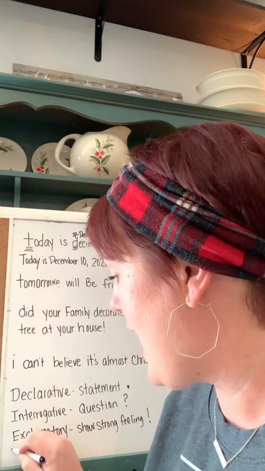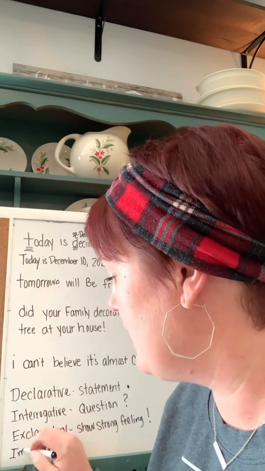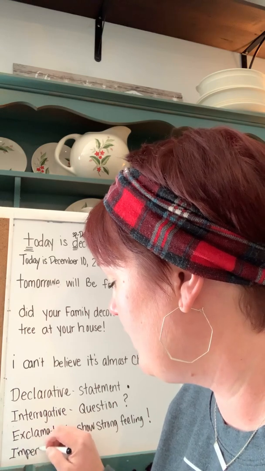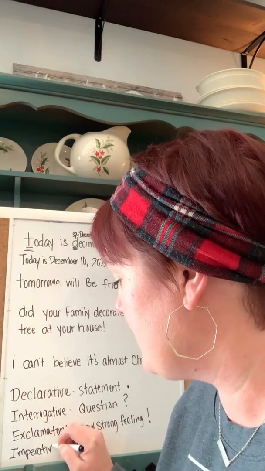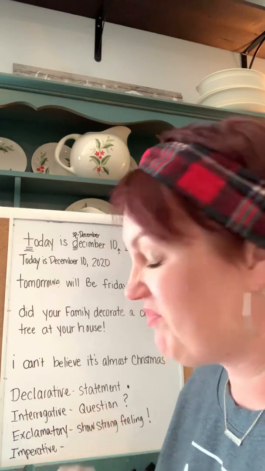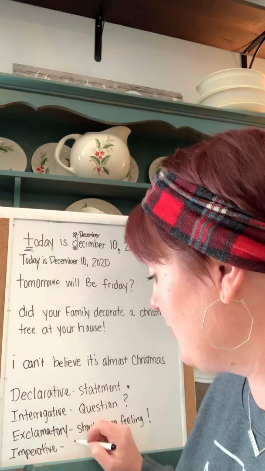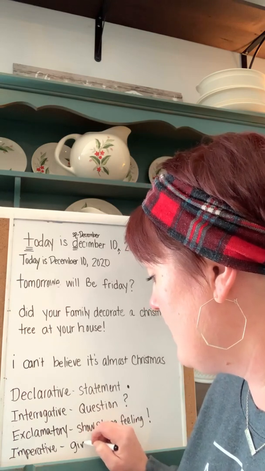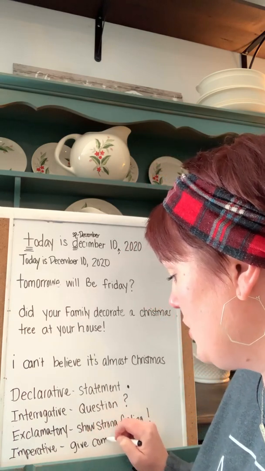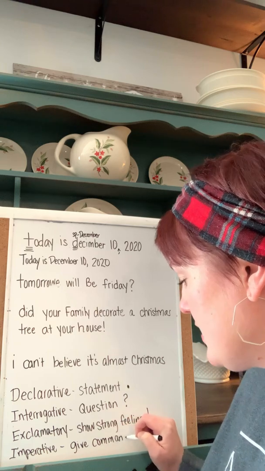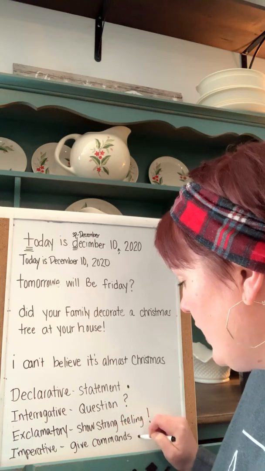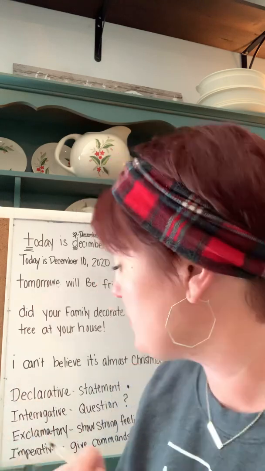And then the last sentence that we learned right before we got out was the other I sentence, and that was imperative. And imperative sentences, if you remember, they're bossy. Those are our bossy sentences. They give commands, and they also end with periods. So when we have sentences that end with periods, we have to look carefully and say, is it just making a statement, or is it being bossy and giving a command?